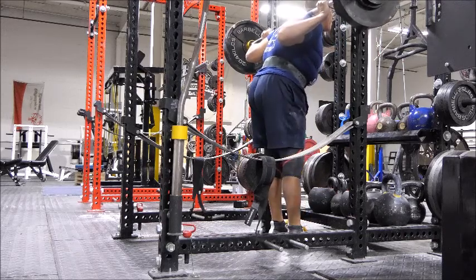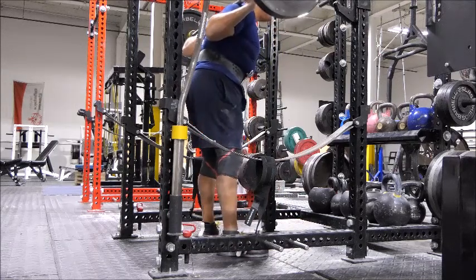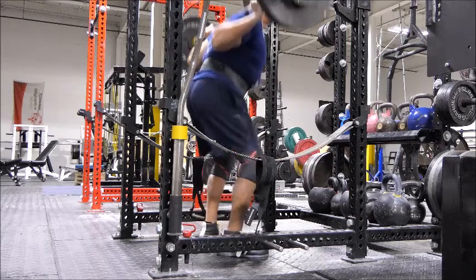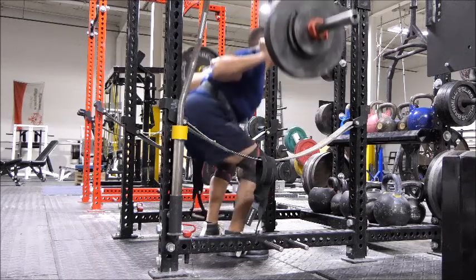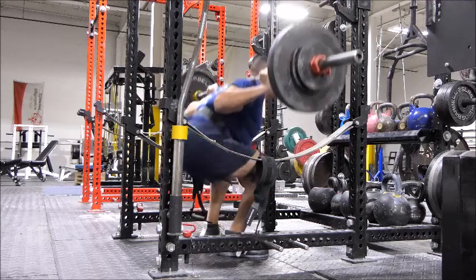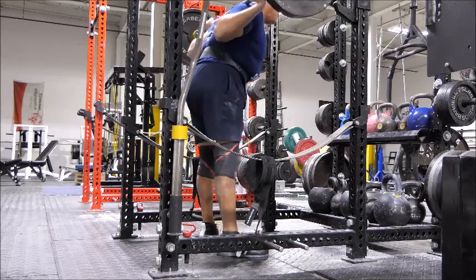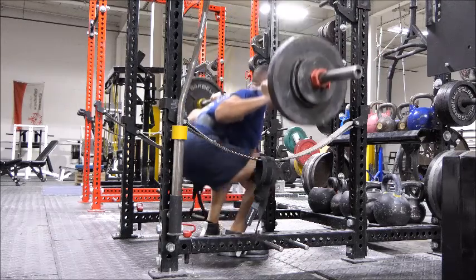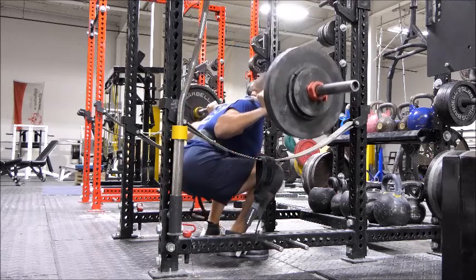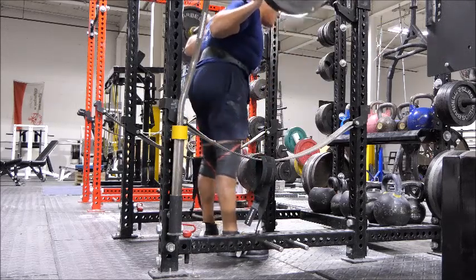I left a lot in the tank because I know that when you lose weight — a big chunk like 25 pounds — you are in danger of losing strength if your diet and training are not absolutely on point. What that means for me is lots of pause squatting, lots of pauses on those benches and those deadlifts.